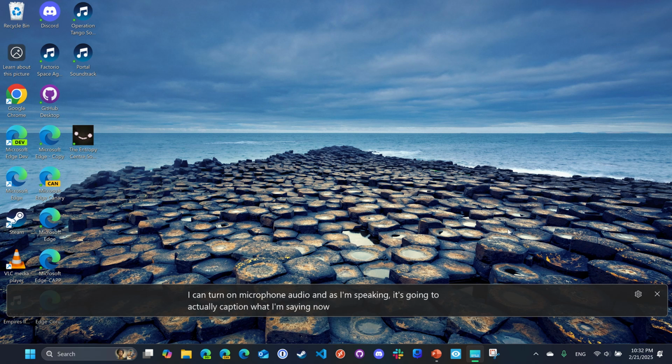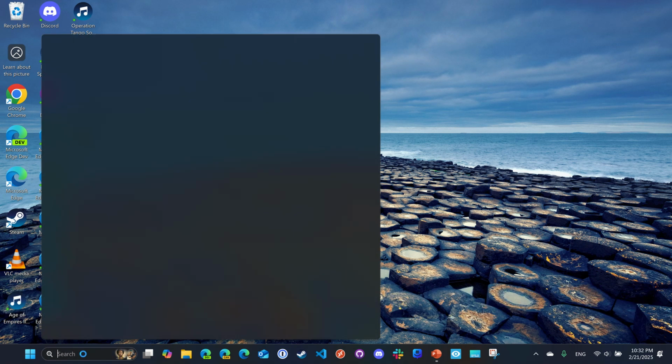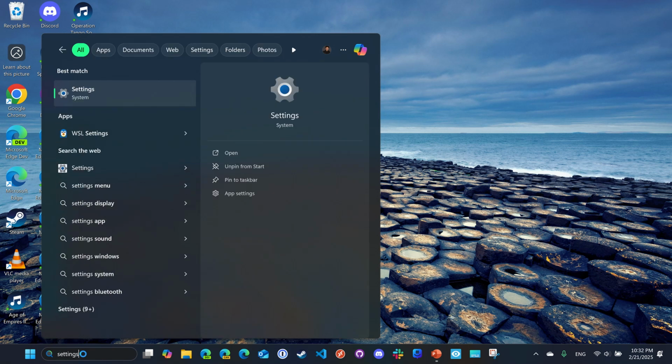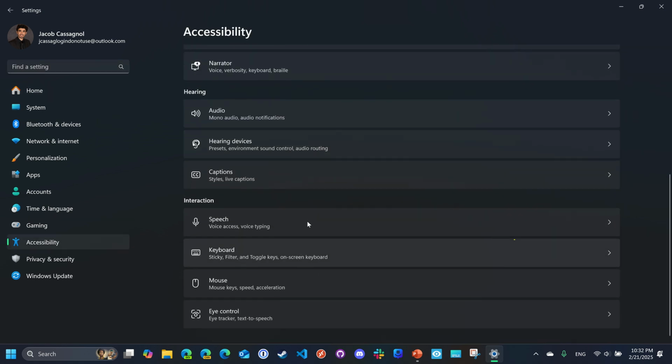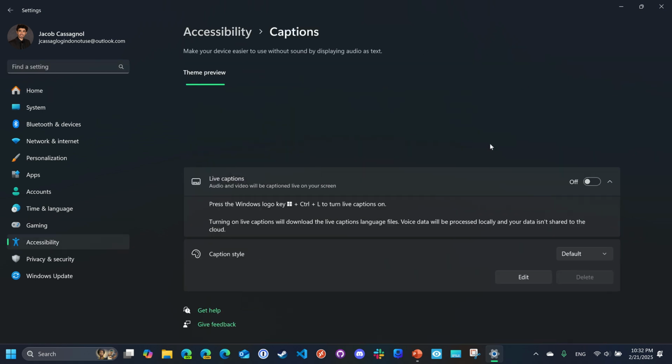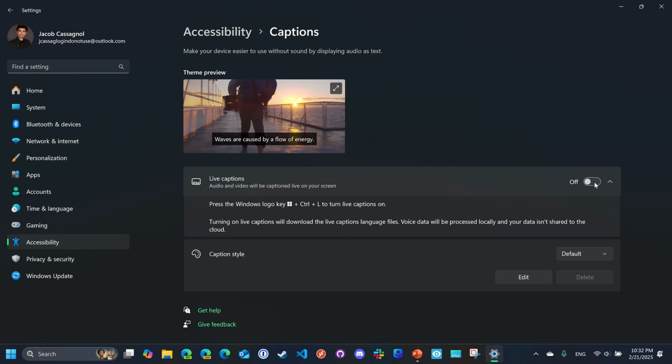Now, the students in class get a little bit freaked out about this, but they probably will be fine once they get used to it. And it should also help our hard of hearing students as well. So let me just exit out of this for now. And when you're setting it up at the start, you go to Settings, and then you go to Accessibility, which is on the left over here. And then you go to Captions, and you're going to turn this slider on.